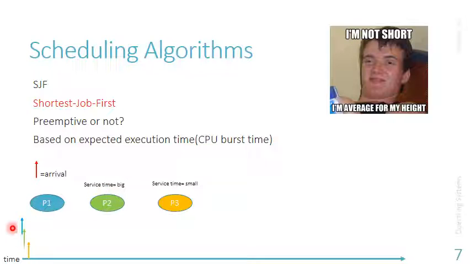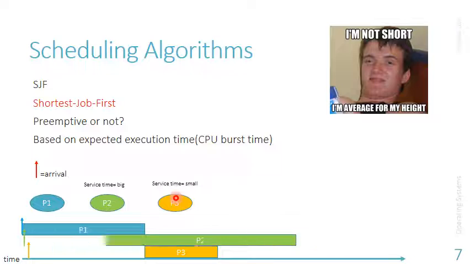However, I'm interested here, once P1 is executing, right, two of the processes arrived, and it's the case here. So once P1 is done, I need to make sure to pick one of those ready processes now. So if P2 has a big execution time and P3 has a rather small execution time, which one should go first? The one with the shortest job, and in this case it would be P3, followed by P2.